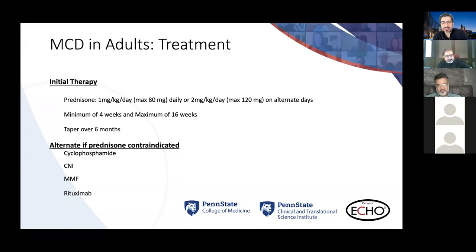So let me ask my colleagues, maybe Ali, if you can help us, how do you use steroids in this 6 months? And maybe Dr. Aga or somebody else from the group, in adults, how do you use that? Like, when do you start the taper? Ali, you want to go first?